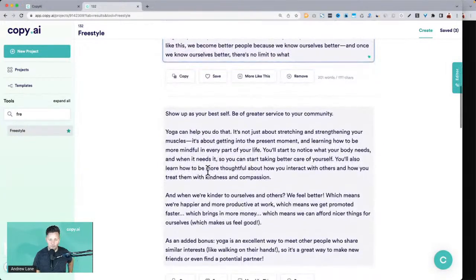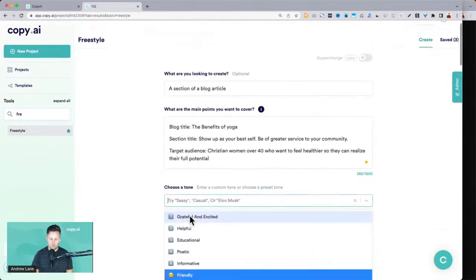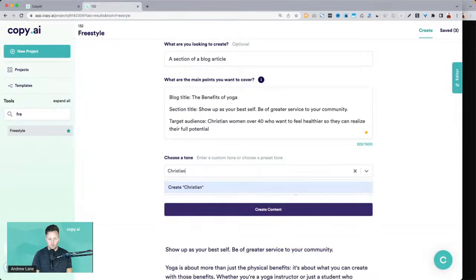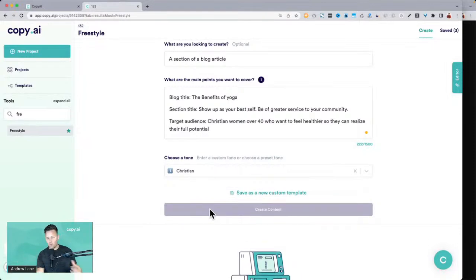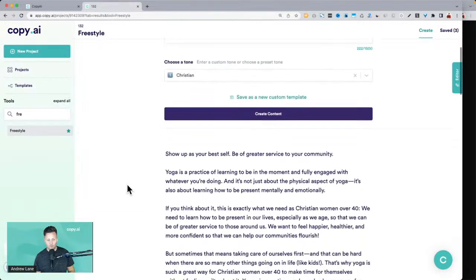That's pretty good stuff. I would even experiment in that case with a Christian tone, that may bring in other elements that would speak in that dialogue that they're familiar with. Again, this is getting pretty niche down, but this is what's possible with AI, you can fine tune this thing.